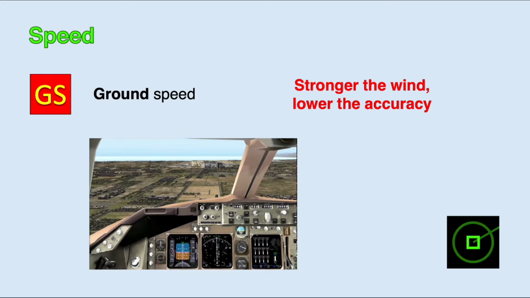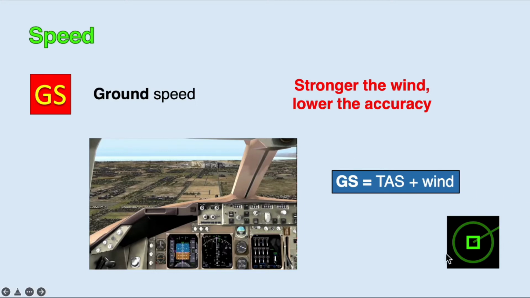So for example, when a plane is flying at 180 knots ground speed, that means that in relation to the ground, the plane is flying approximately at 340 kilometers per hour. So let's see what is the conversion here. When we're talking about ground speed, we're talking about the true speed, but you need to add the wind factor. And we're going to see one example here.